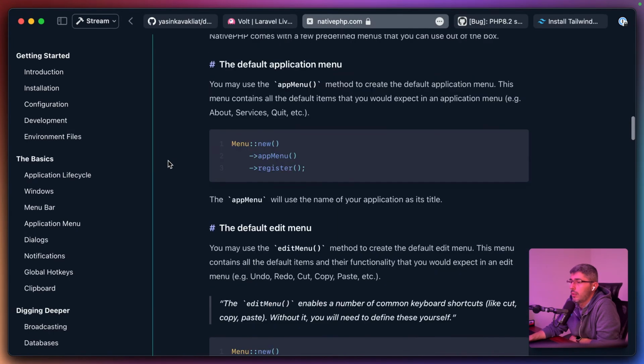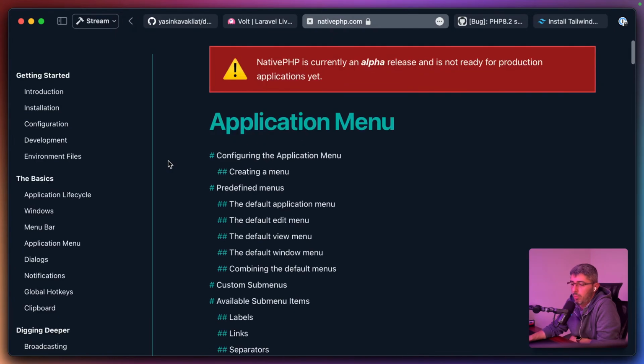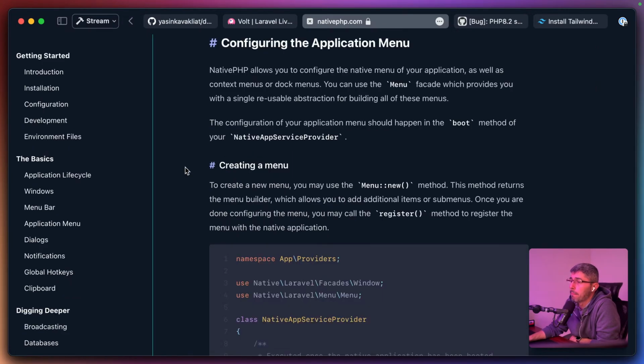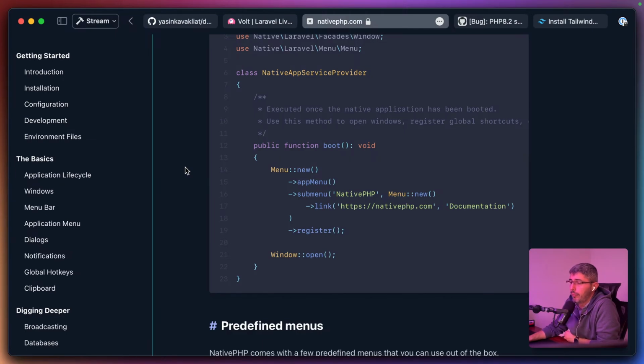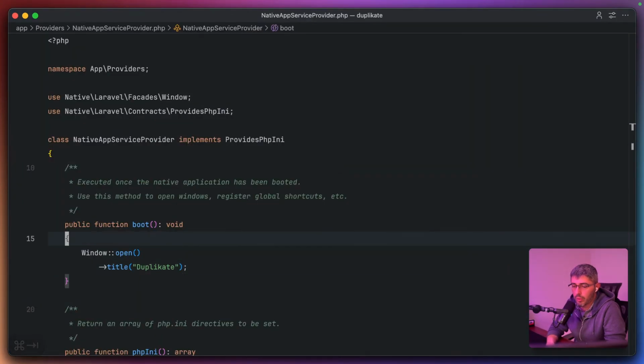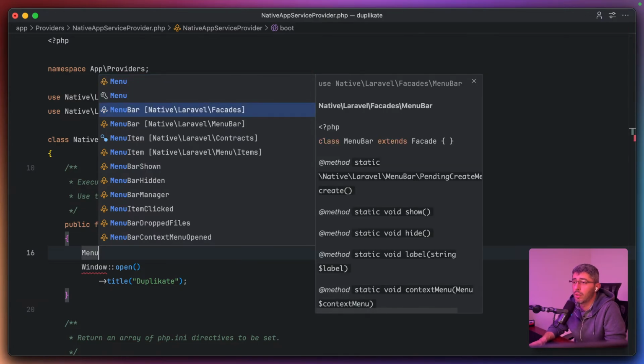Let me see if we can remove that completely. The default window, the default, no, we don't want any of that. Let's try the following. I don't know if this will work, but if we say menu, it's from Native.